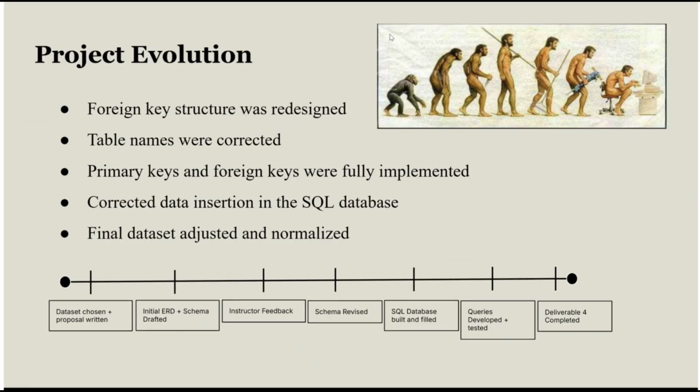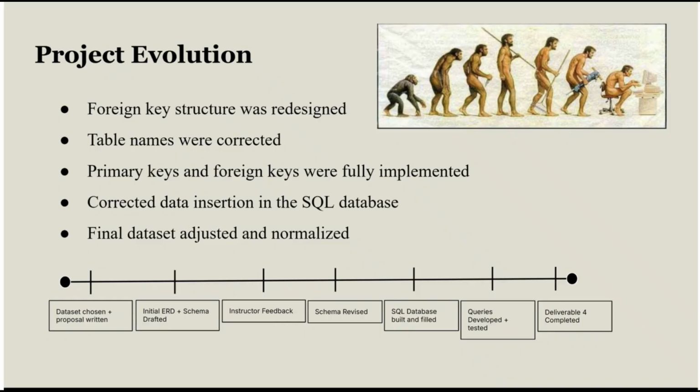So in this slide, it shows our project evolution from the start to the finish. Early on, we first had to choose a data set from Kaggle, and we landed on the diabetes data set because we realized it has enough columns that fit the project description, but it was also something that we were all interested in.